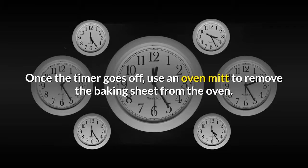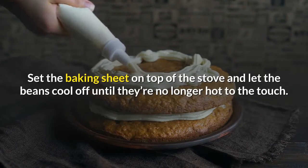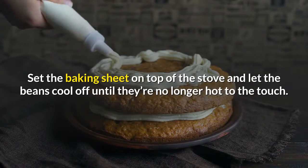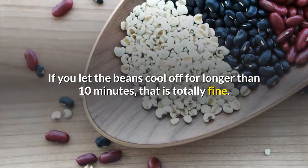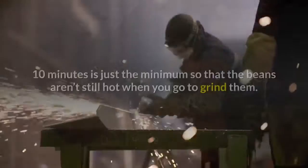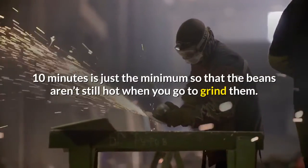Once the timer goes off, use an oven mitt to remove the baking sheet from the oven. Set the baking sheet on top of the stove and let the beans cool off until they're no longer hot to the touch. If you let the beans cool off for longer than 10 minutes, that is totally fine. 10 minutes is just the minimum so that the beans aren't still hot when you go to grind them.